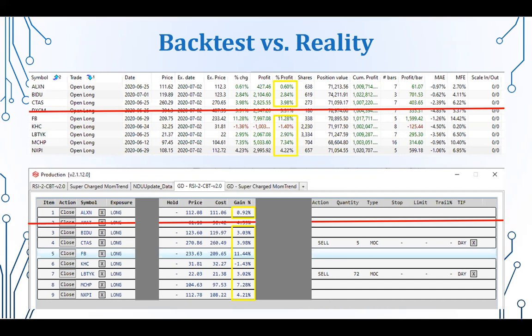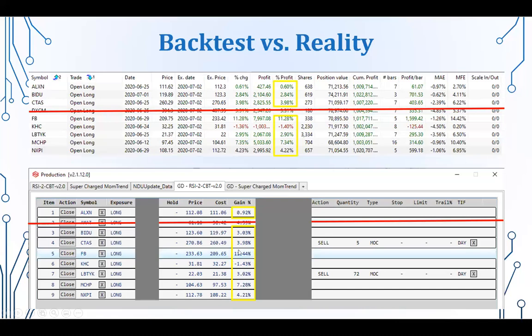and what you would expect. In this example, it appears that only one trade was different in my backtest versus my real live trading. Out of 9 positions, the only difference was that I was holding AMAT, this position here. It looks like I was up almost about 5%, and the backtest was holding DXCM. I've tried to put them in order, and you can see the results at the time of the screenshot were fairly similar.